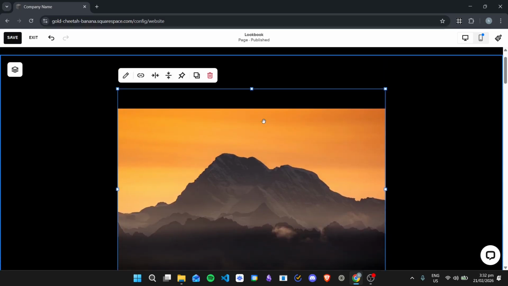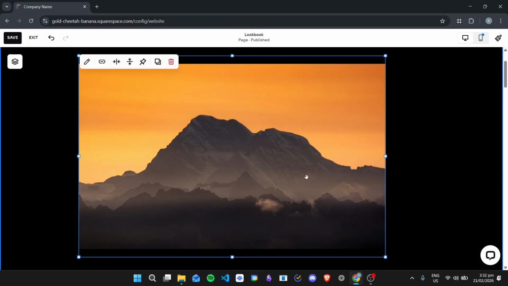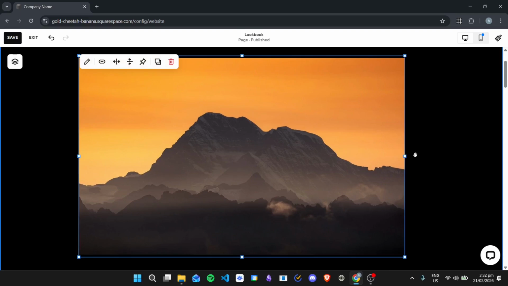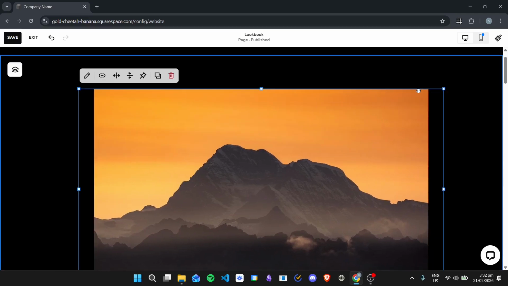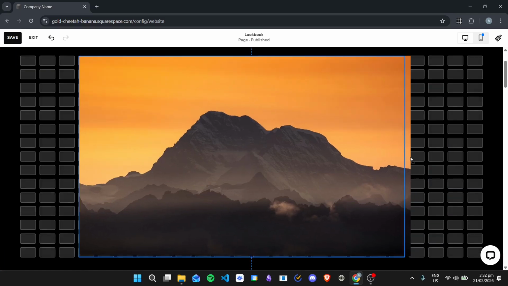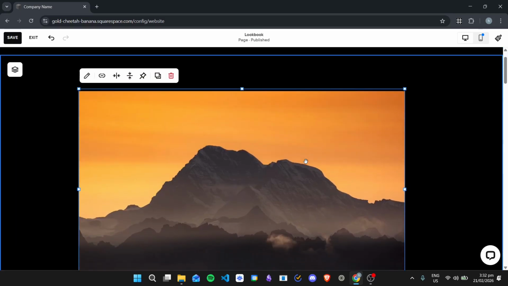So if you want to, for example, fill the image right here according to the size of your square, you can either adjust the size of your image right here until it fills out the square, which is around this shape right here.